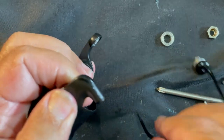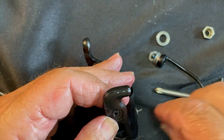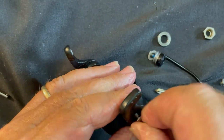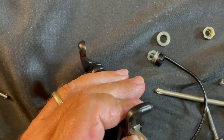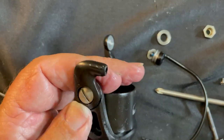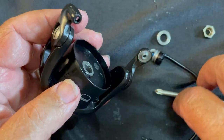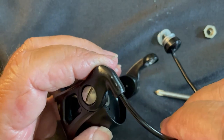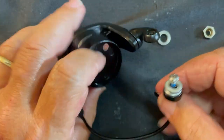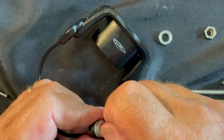Let's go ahead and take this off for a moment and go ahead with that in that position and put the screw back in. Hold the lever down so that it can't jump into the next slot like it did last time. Okay, now that should be able to operate just like that. Now come back, put this in. Find this lock and slide it over. All right, that brings us to the roller assembly.